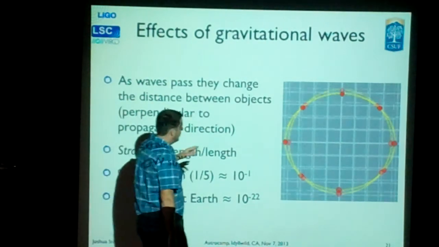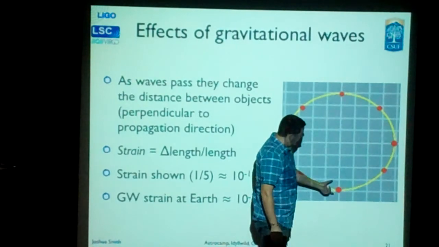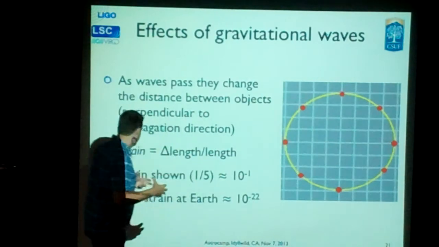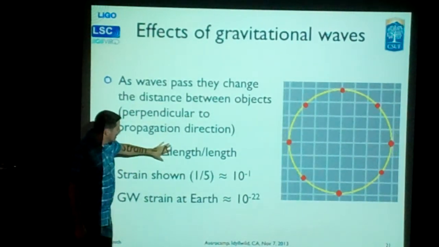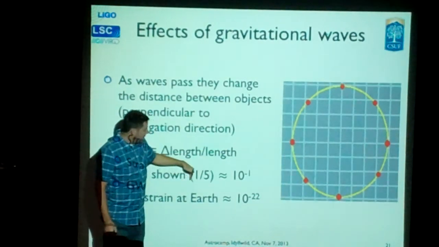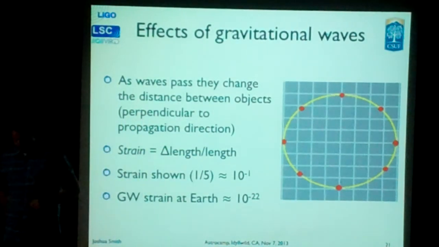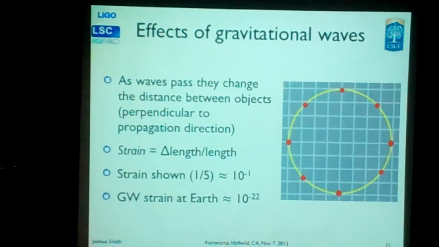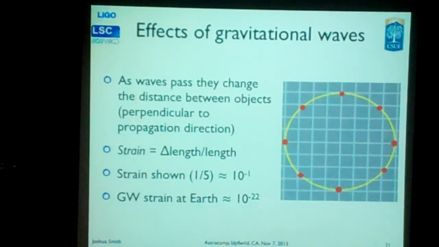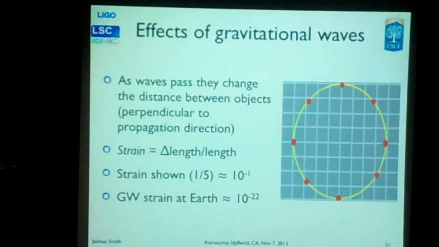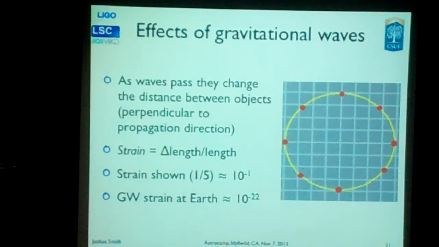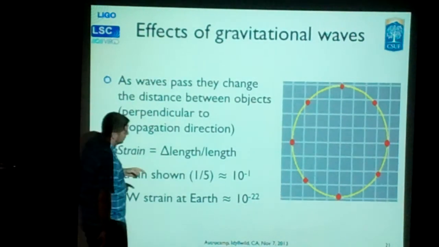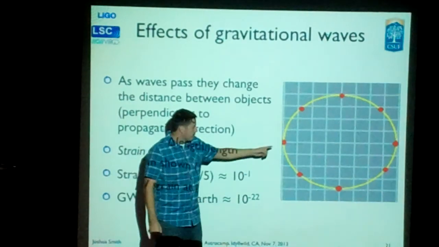So here we have about, I think, 10 squares. And we're moving it a total of 2 squares, one square up or down on the top or bottom. So that change in length is about 2, and the total length is about 10, so that'd be about 1/5. And just to round it, I'm going to say that's 0.1, 10 to the minus 1. The reason why Einstein didn't think we could detect gravitational waves is that if you take 2 of those neutron stars or black holes and you rotate them around out in space, relatively close to us, the strain that they cause on Earth is 21 orders of magnitude smaller than what we see here.